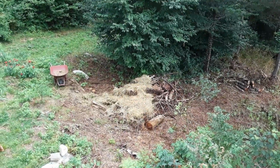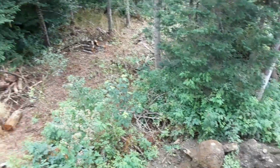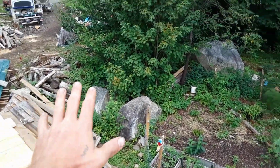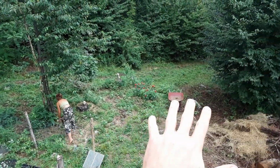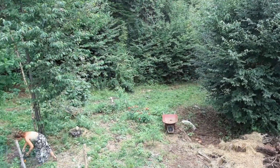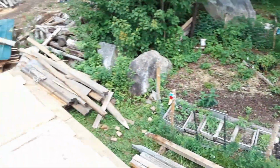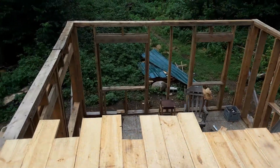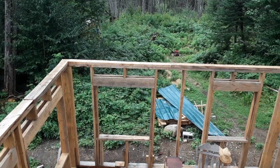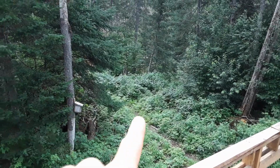Also, while I'm up here, it's a good chance to get a bird's eye view of this area. So when we bought the land, this whole area right here, even this whole path down towards where the goats are now, that was all brambles. Even the house site was pretty brambly. So we mowed and we scythed and we weed whacked until we got some stuff cleared. It basically looked like that right there.